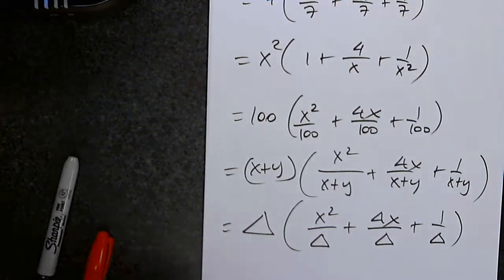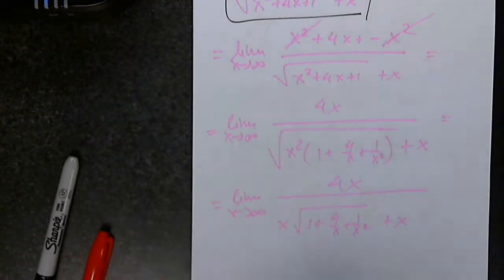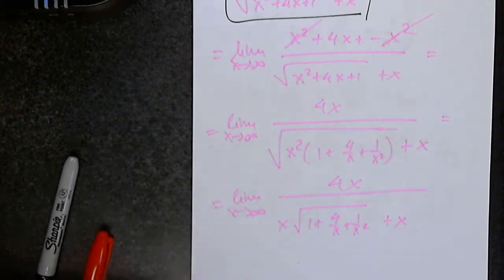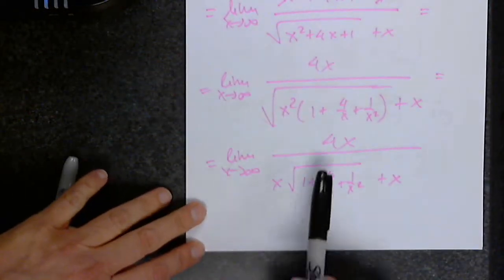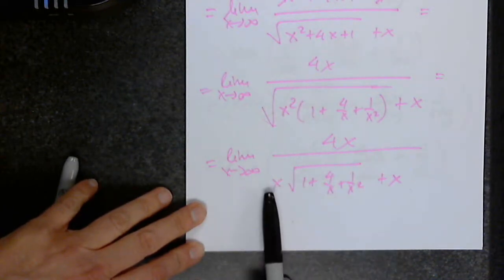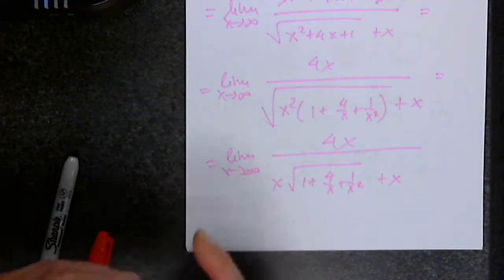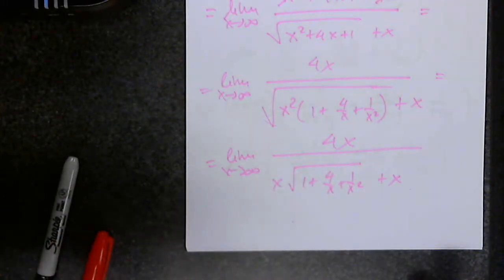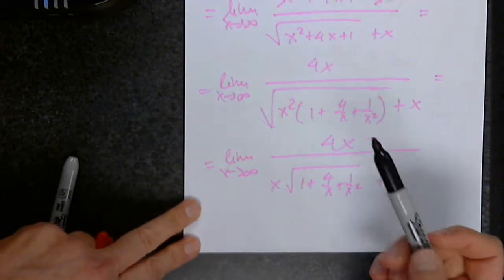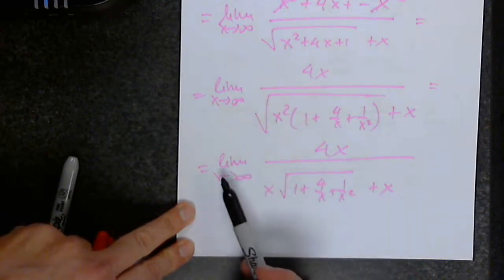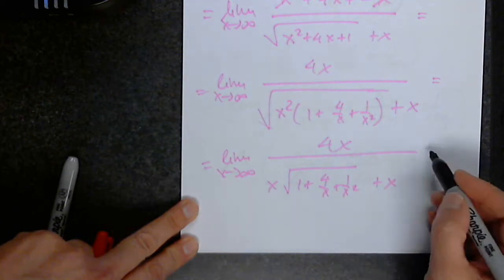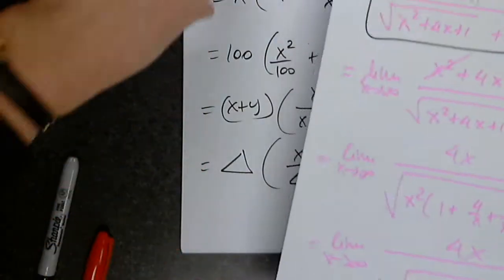Coming back to my problem, I would factor out x squared because it serves a purpose, and you will see the purpose in a second. The square root of x squared is x. If x approached negative infinity, it would have been negative x, because that's how the absolute value works. But in this case, it is x because x approaches infinity. Now I see two terms that have x in common, so I will factor out x.